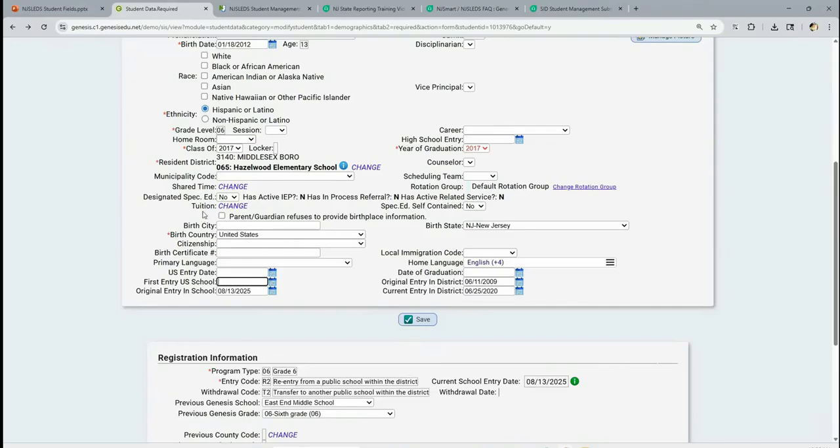Immigration status field. That's a field on the report, but it's not actually on this screen. Immigration status is going to be calculated by Genesis. All right, and again, this is another field required for all non-U.S. born students, and N is reported automatically if the district entry date or the first entry into a U.S. school date is more than 3 years prior to the start of the school year. Right? Otherwise, if it's less than 3 years, then a Y is reported for immigration status.